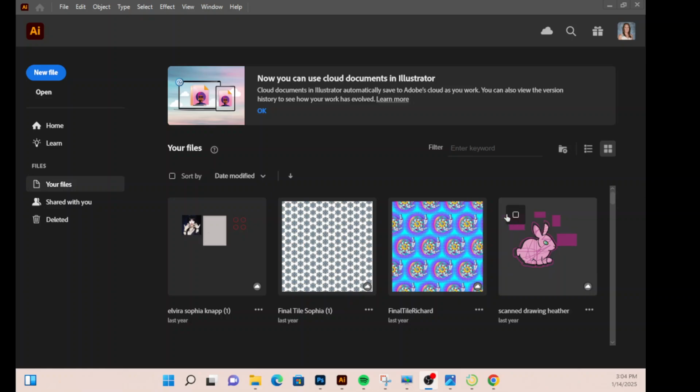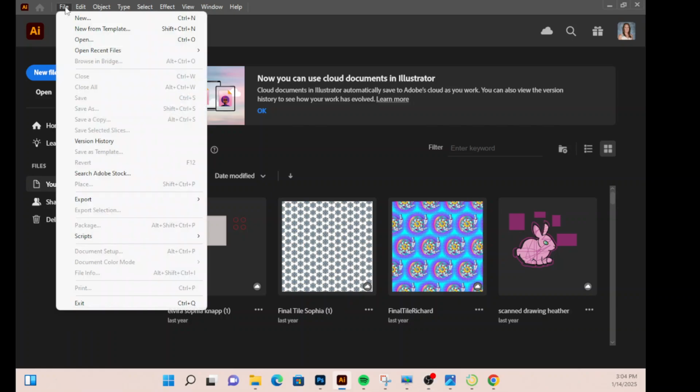Hello designers, today is going to be a fun quick tutorial about image tracing. Image tracing is when you ask the computer to do the work for you by tracing a scanned in image or drawing. Best case scenario, you're scanning in your own image or your own drawing. Or I'm also going to show you how you can, in a pinch, copy and paste from the internet.